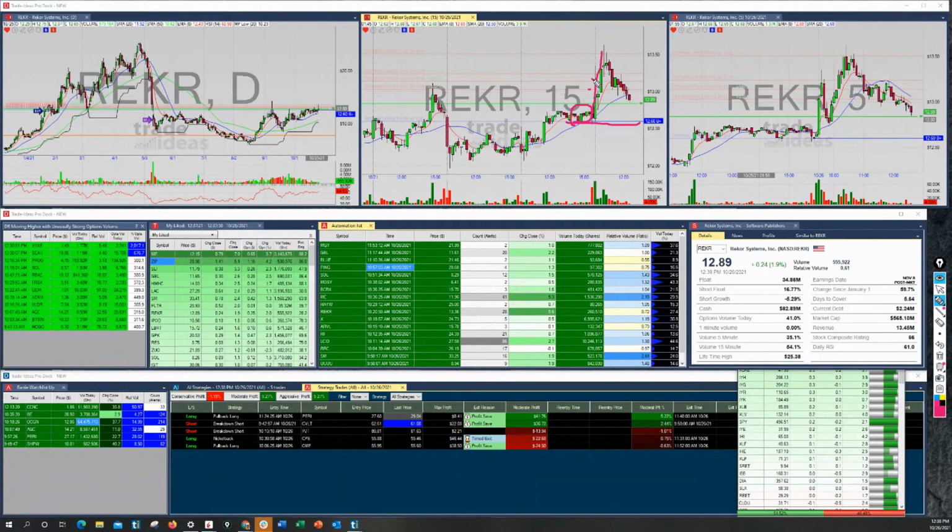And I sold some as we were moving up, and I closed it out. Now I sold some up here, which was really nice. And I closed the last of it out down here at $13. Unfortunately, I didn't get as much in that area as I would have liked to. I still see this gap that's here, and I still see potential to march towards 20, but it's simply not getting the results holding like it had previously. And so I closed it out, and that's all there was to it.